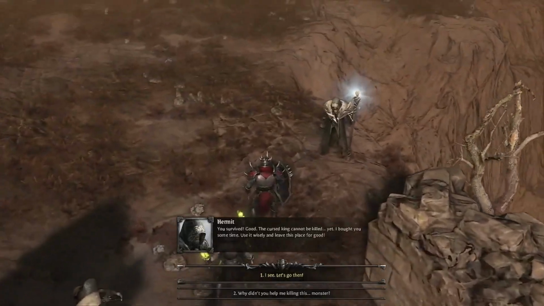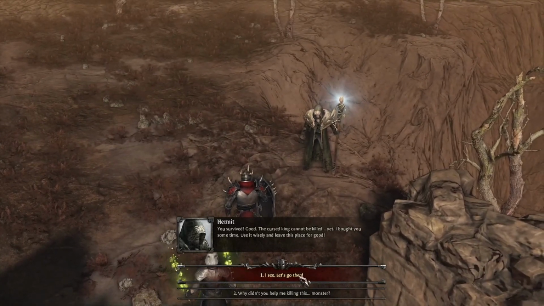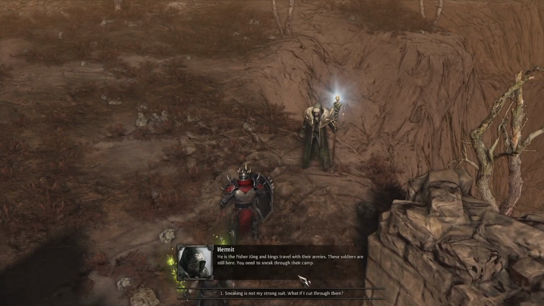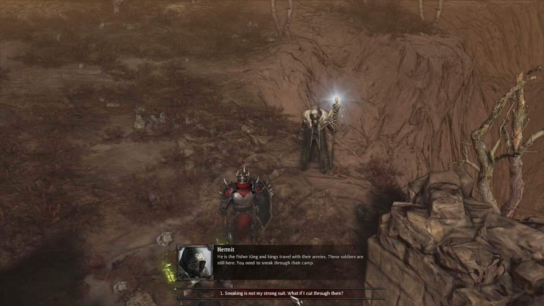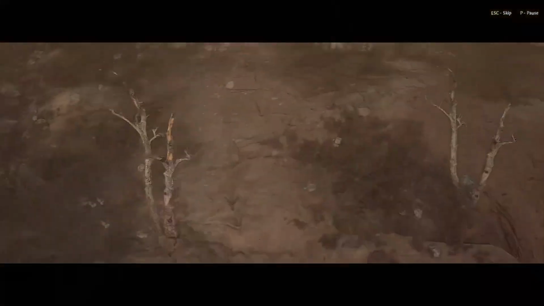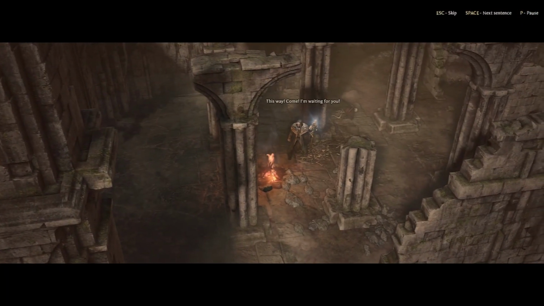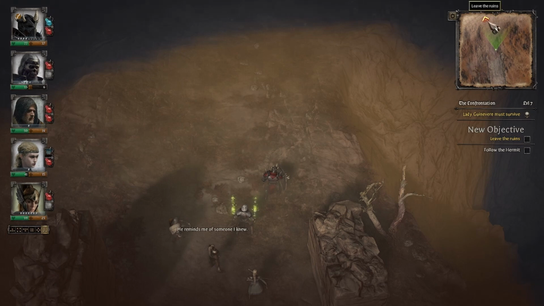You survived. Good. The cursed king cannot be killed yet. I bought you some time. He is the Fisher King, and kings travel with their armies. These soldiers are always so rash. A frontal charge would... All right. This way. Come, I'm waiting for you. He reminds me of someone I knew.